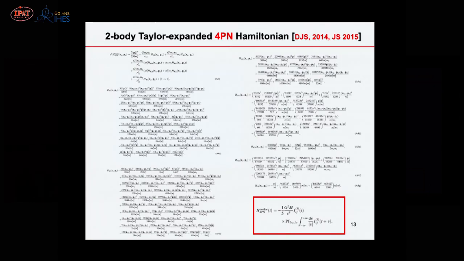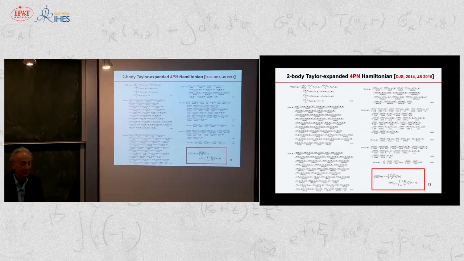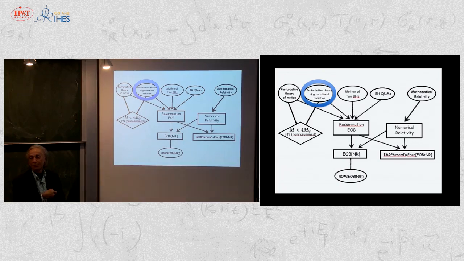So we'll see that these results are necessary. You want to use perturbation theory to increase the accuracy, but at the same time, they are not sufficient because perturbation theory breaks down at the moment where you most need it, which is the coalescence of the two black holes. So you need to do that, but you need to go beyond perturbation theory. But here I was describing the conservative dynamics.